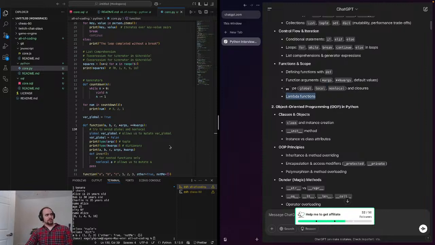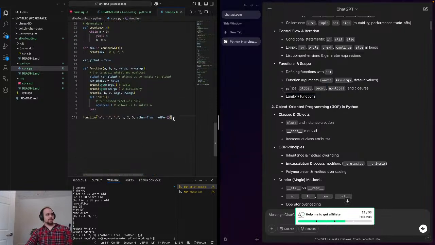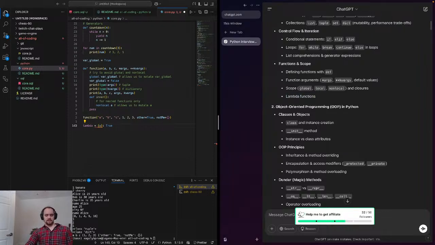Lambda functions, I think are pretty straightforward. Let's say lambda equals, how does this work? It's like something like, I might have to refresh on the syntax though. Show me a simple lambda example.